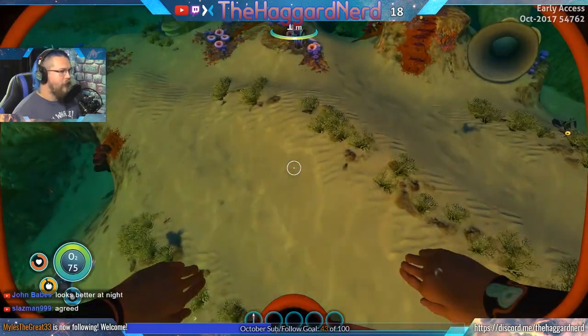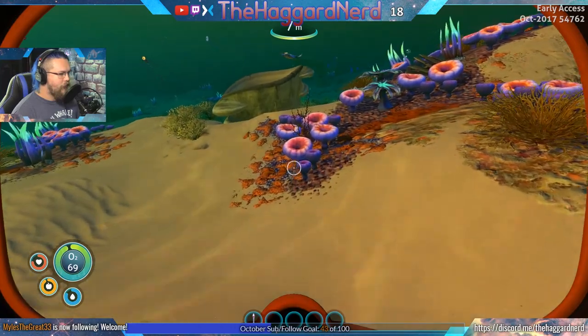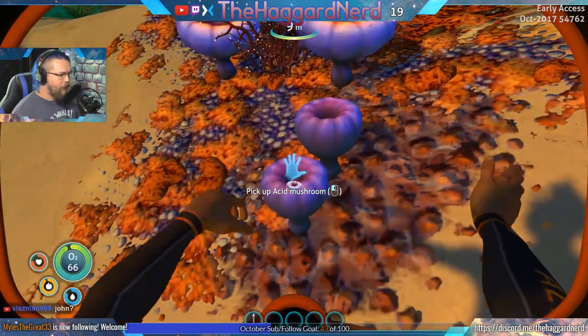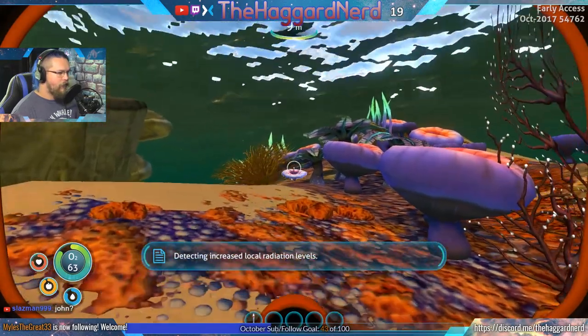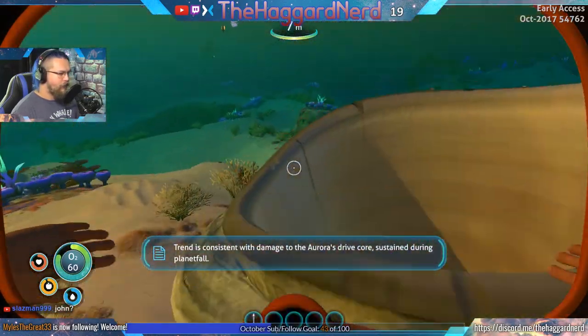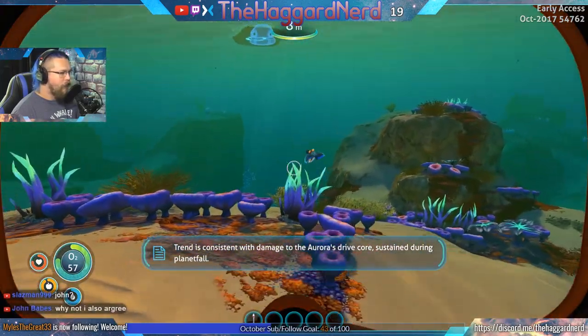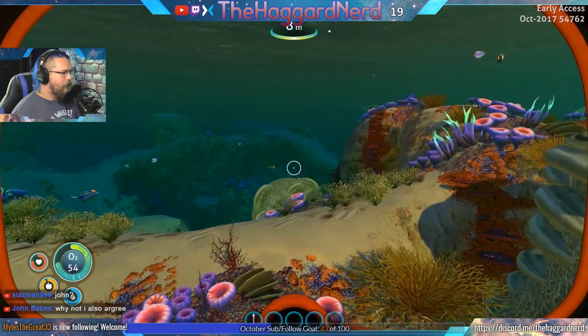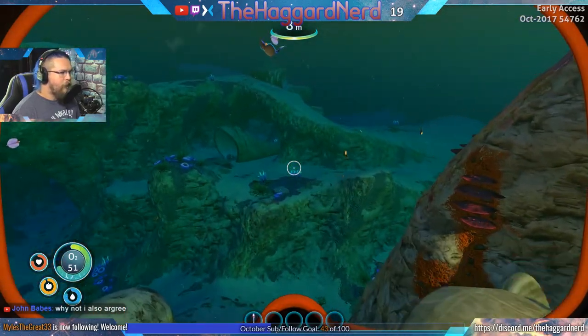Okay, so we're good there. So we got some daylight. So let's go ahead and get some of these mushroom things. I think this is what we need. Let's pick up a few of these. Detecting increased local radiation levels. Awesome. Trend is consistent with damage to the Aurora's drive core. Okay. Sustained during planet fall. So what I need to do is find some of those vine plants somewhere.